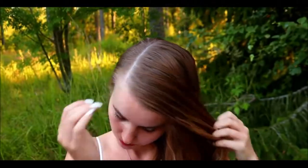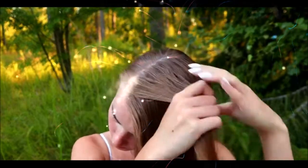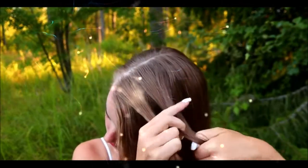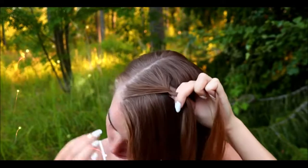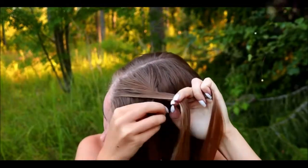Next, I will create French braid updo. For that, you need the side parting where to start. Then just take 3 strands of hair and start to braid like a French braid, bringing strands alternately from side over to the middle and adding hair from both sides of the braid.